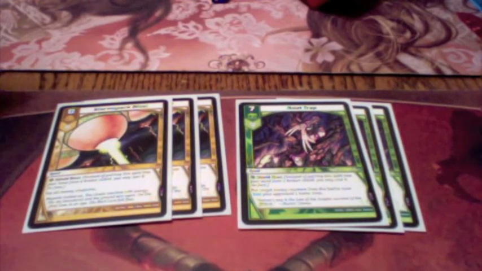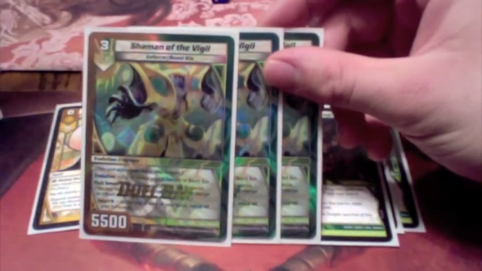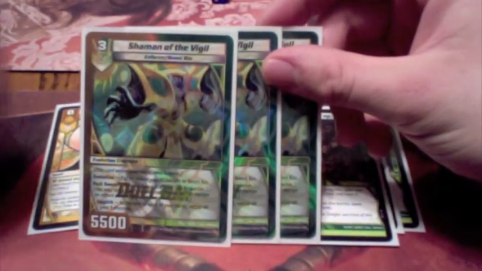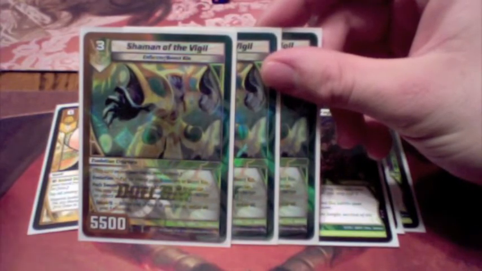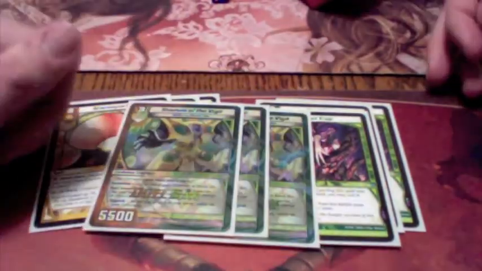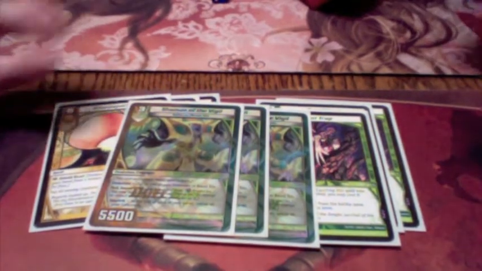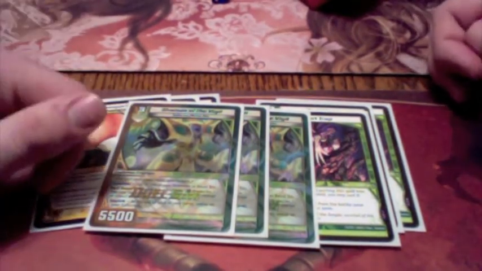Like I said, I was playing Corrupted until Shaman came out, because I really wanted to play Shaman because, first of all, the artwork's just sweet. I really like that artwork. I liked it back in Duel Masters. Can't remember his name back in Duel Masters, but I like that artwork. The fact that he boosts your Beastkin and your Enforcers is great. So I think he's going to be a force to be reckoned with. I think a lot of people are going to want to play decks like this with Shaman of the Vigil, because it is a sweet card.